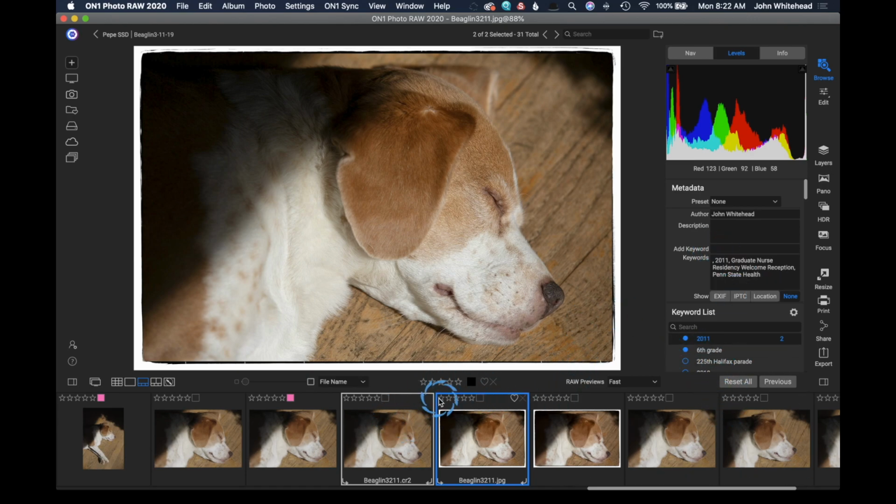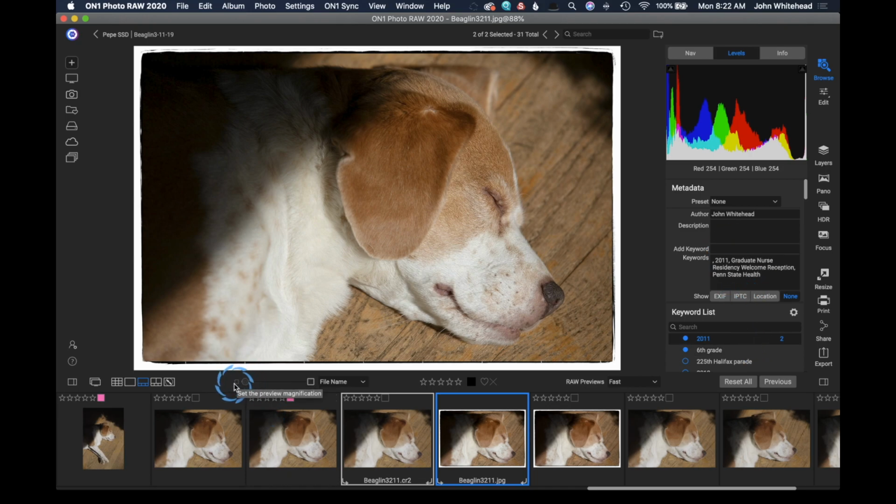In this case, it's actually applying that metadata to both of these images because I had them both selected. If you saw the little disclaimer that popped up, it's saying, hey, we're changing the metadata in these two images. It's a quick and easy way to add keywords that you've already used before to your images without having to come in here and manually type them in.